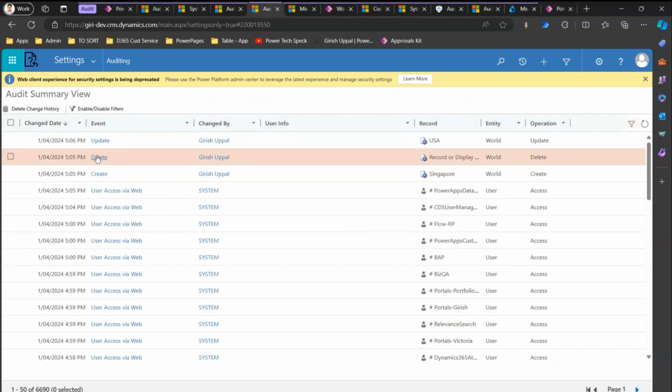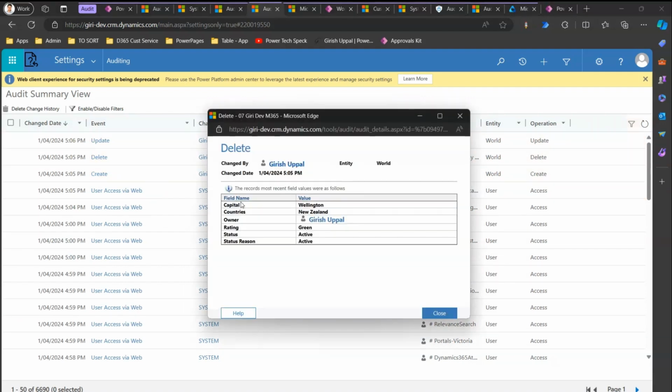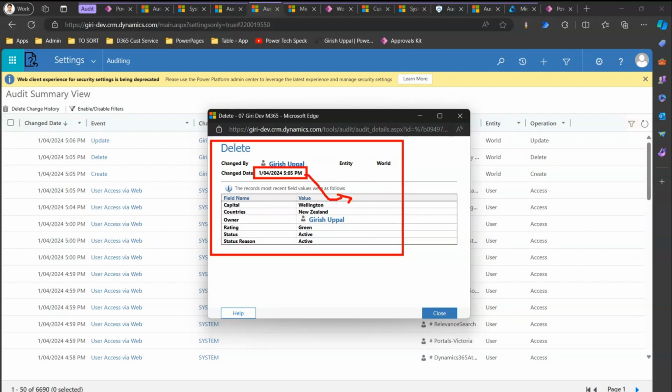I'll close this. Girish has deleted a record. Which record has Girish deleted? Girish has deleted the Wellington record, New Zealand. That is also tracked. And what is the date and time? Now it has picked the current date and time for me, and it is doing pretty much fine because it has taken my time zone value.